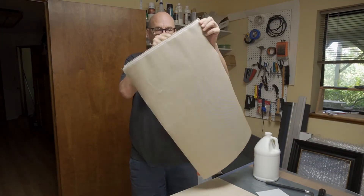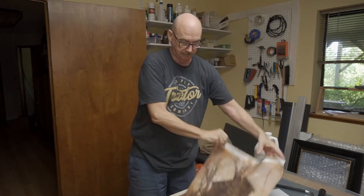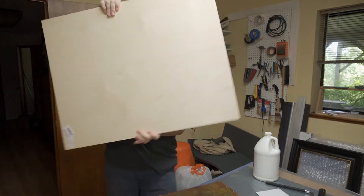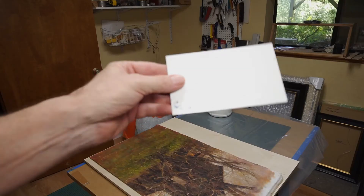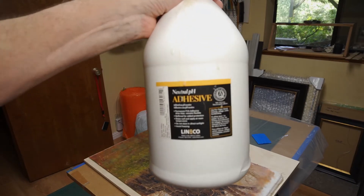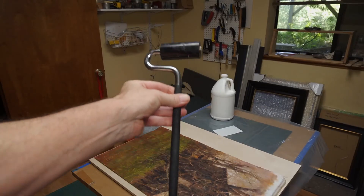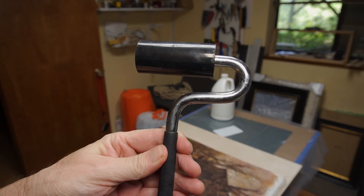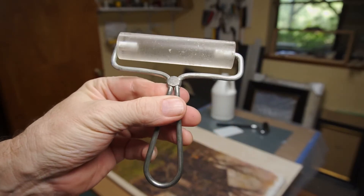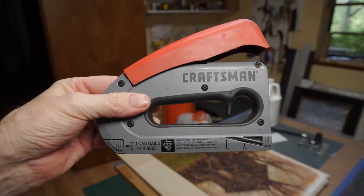Here's my loose painting, which happens to be on linen. It's not completely finished, but it's far enough along that I'm fairly confident that it will work out. I'll be mounting it onto a sheet of Baltic birch plywood. The tools I'll be using: this piece of thin stiff plastic sheeting sold as shelf lining, my jug of PVA glue, a roller for squeezing out air bubbles — this is a heavy-duty one that craftsmen use for applying veneers and laminates, but the small plastic or hard rubber ones found at art supply stores work also. And I have my trusty craftsman stapler loaded and ready.